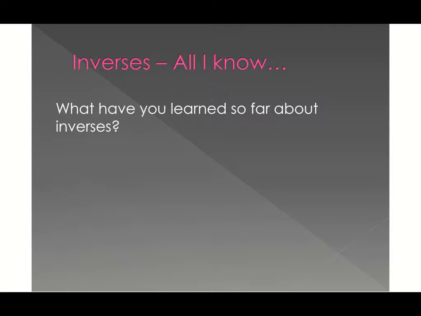So from lesson 5-1, what have you learned about inverses so far? So far we know that it's just x and y values switched. So if we were given f of x, we know we have the coordinate x, y. So that means our inverse, the coordinates would be y, x.